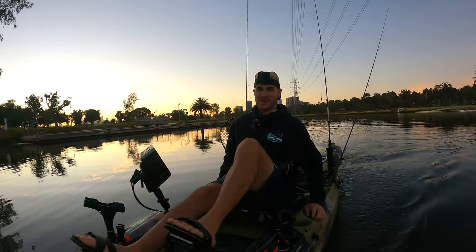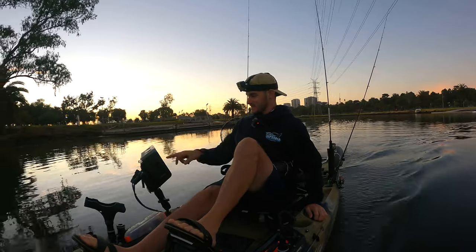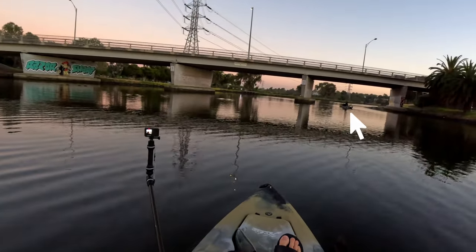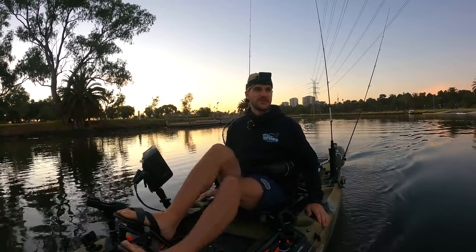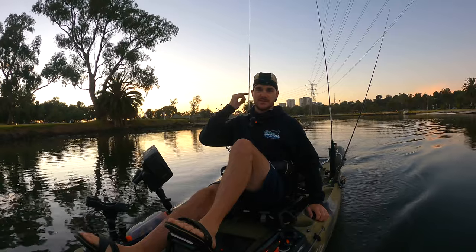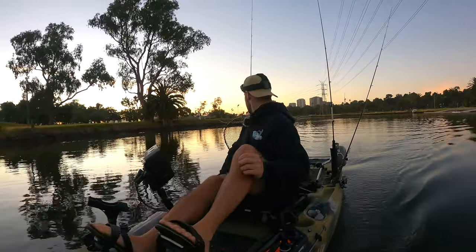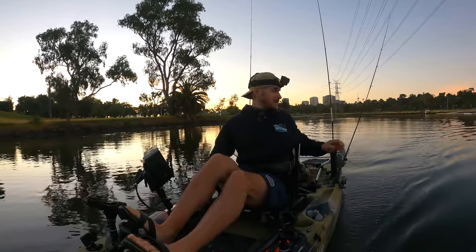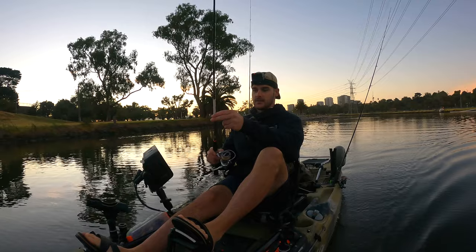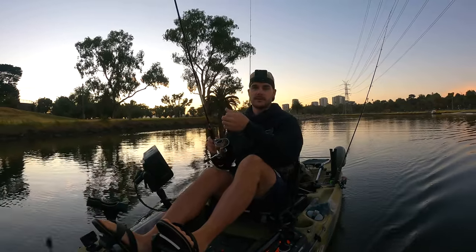Welcome back guys. We are on the river, on the axe. Nice poor bait right there. I'm just with Peter just in front of us, and we're going to fish this bridge first. See how we go as the sun comes up. We're just going to fish this whole stretch, and hopefully we can get into some brim. Since we're fishing this bridge here, I've got a mussel on — I'll just whack that on, see how we go.